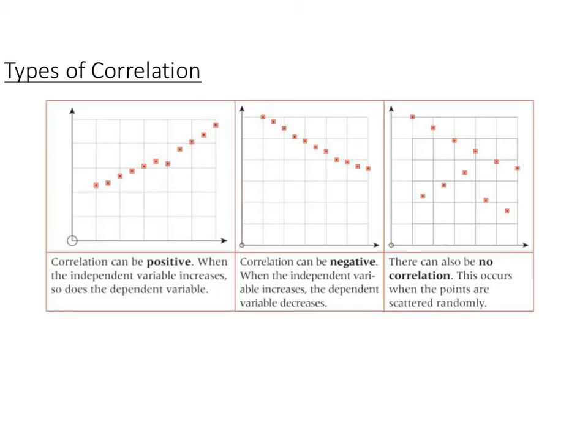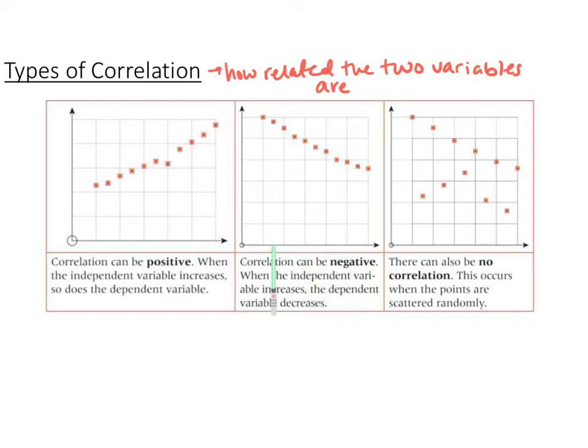So when we're looking at scatter plots and bivariate data, we can talk about correlation. Correlation is how related the two variables are. And one thing that we talk about is the directionality of the correlation. So the first one would be positive correlation. As your independent variable increases, so does your dependent variable. So it's going to have a positive looking slope, similar to the warm-up that we just did. The more past papers they took, the higher their exam grade went.